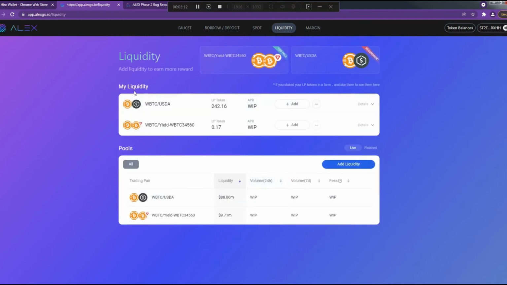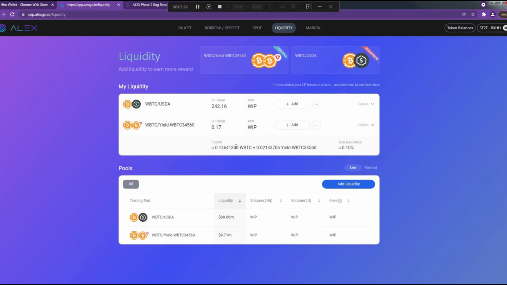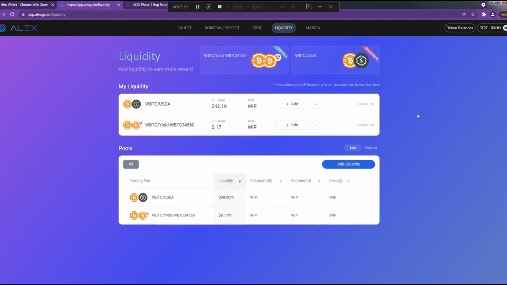All right, so now we have the liquidity we're contributing to the WBTC USDA pool, as well as the WBTC yield WBTC pool. Again, I can view pooled amount, my pool share. And so at the moment, this covers all the functions available at this particular time in Phase 2.